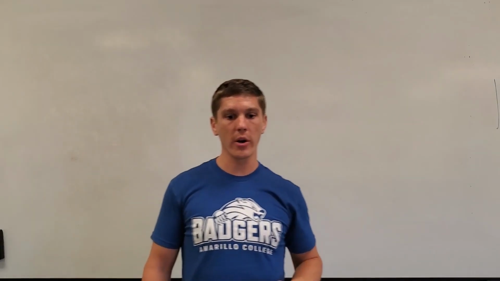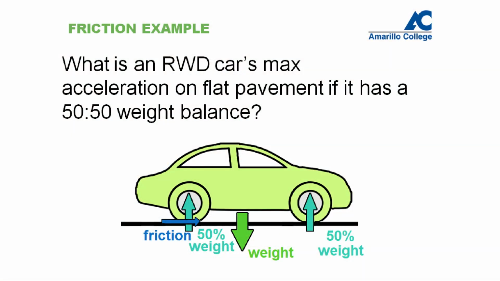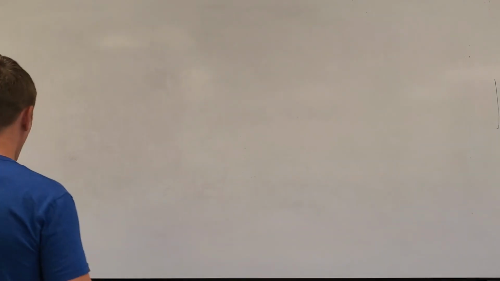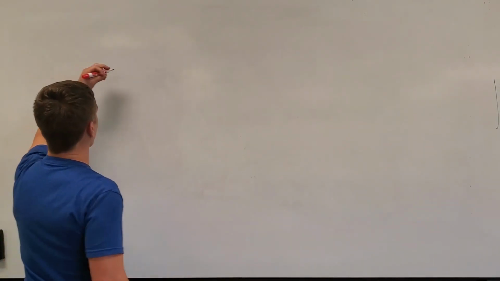Okay, let's go ahead and work another one. So this question asks, what is a rear-wheel drive car's maximum acceleration on flat pavement if it has a 50-50 weight balance? Okay, what is the maximum acceleration of a rear-wheel drive car? So let's go ahead and real quick throw up a free body diagram.